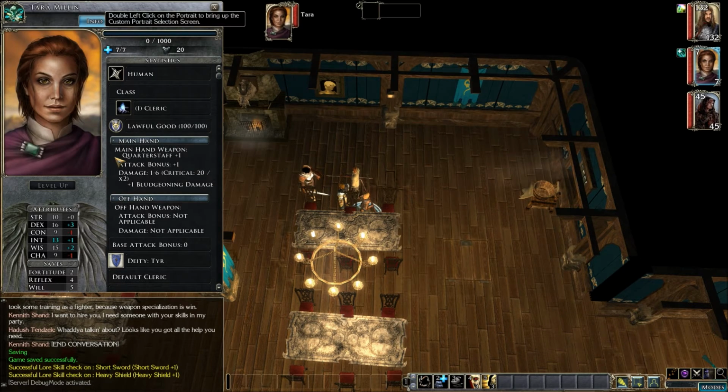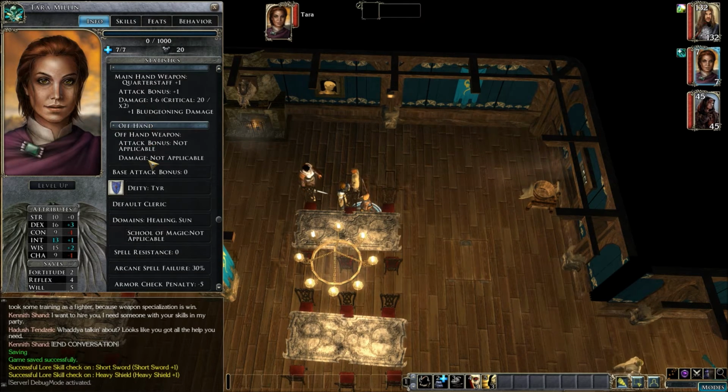There we go. Let's go ahead and take a look at her. Yeah, now she's a first level cleric. She lost that rogue level obviously. Now if we look down here in her domains, as you can see now it just reset her. She's now healing and sun domain, so she gets the correct domain spells.